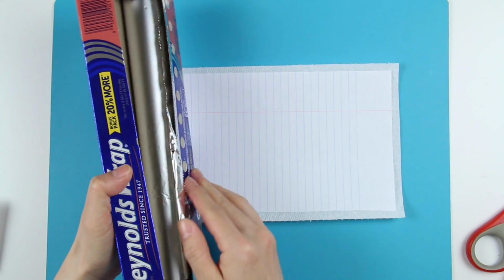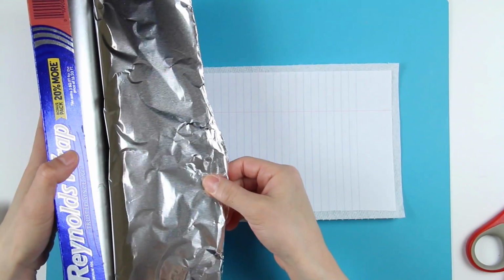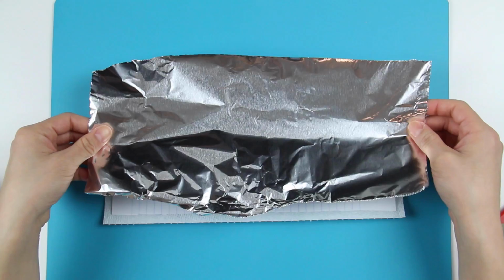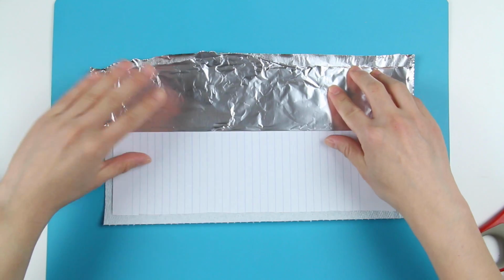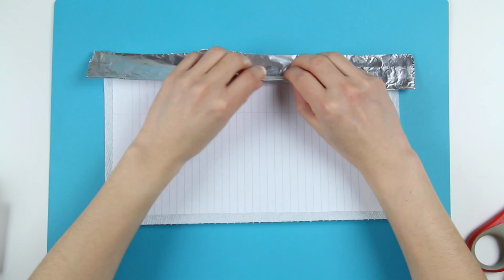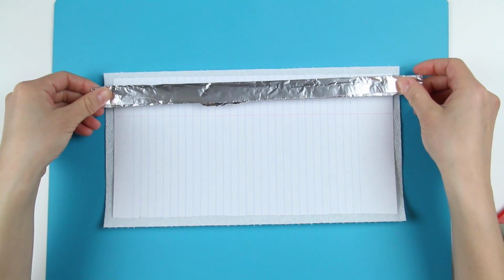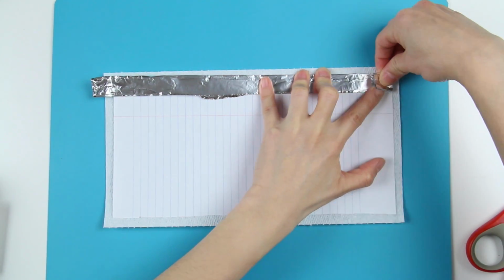Next we're going to grab some aluminum foil, and the aluminum foil is just going to help to shape the paper towel so that it sculpts to the shape of our faces. So I'm going to take some of that. I'm going to lay it right on top, fold it in half again, and maybe even once more. So now we have a strip of aluminum foil. I'm going to place it right on top of our loose leaf paper and then fold down the sides like this.